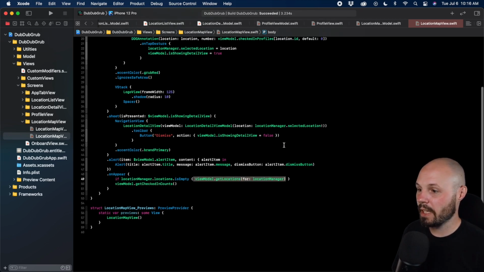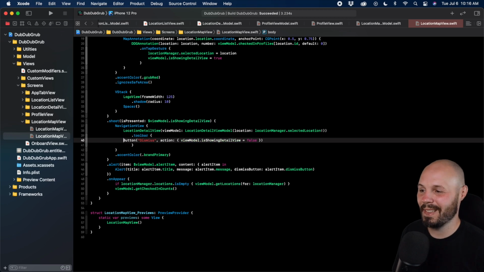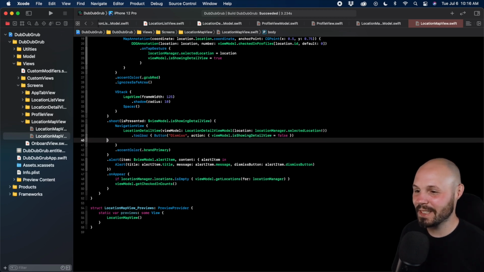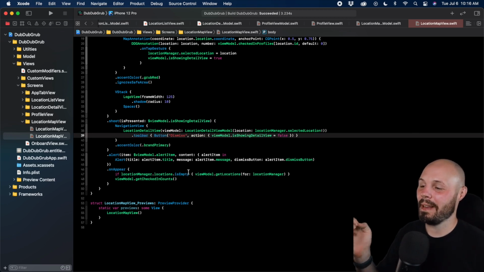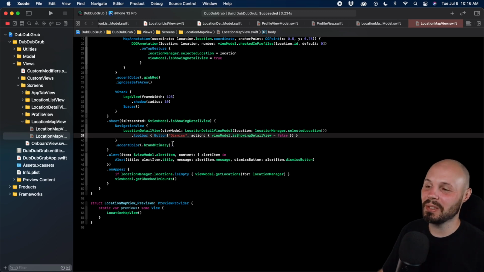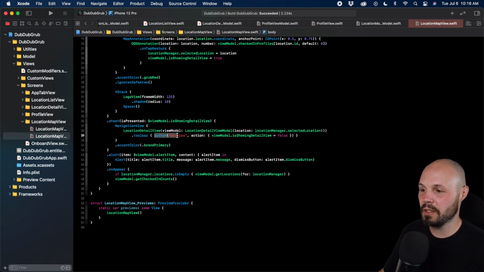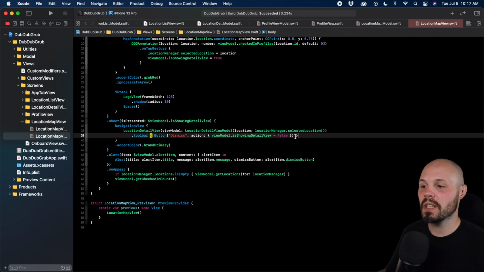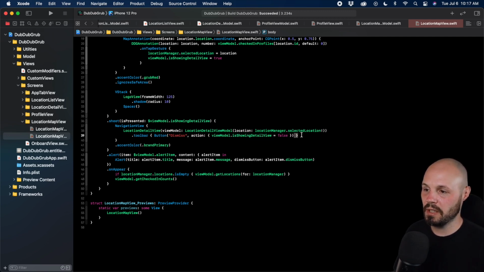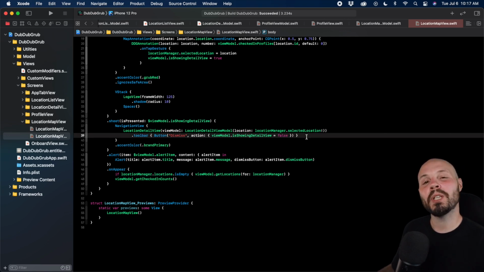And now that I'm looking at it, I think this is the one where, again, I'm going to contradict myself. I could see people thinking this is confusing, but I think it reads pretty well, right? The toolbar being on one line, you have .toolbar, you have a button, dismiss, that button has an action, and the action is view model is showing details false. The reason I think people might find it confusing is there's a lot of curly braces on one line, as you see there. I'm curious what you think, right?